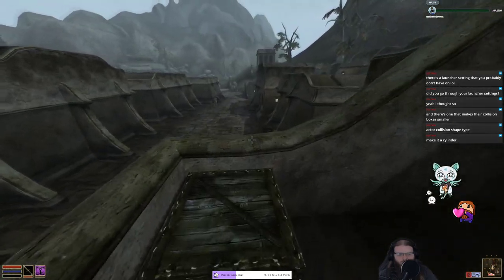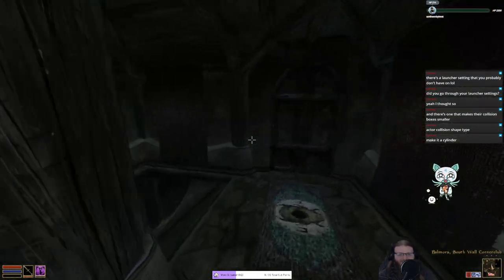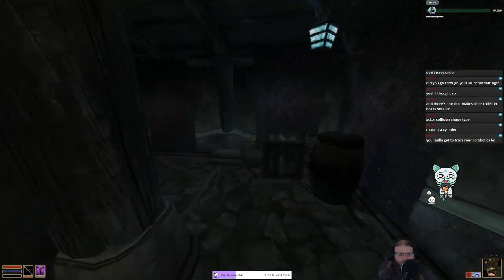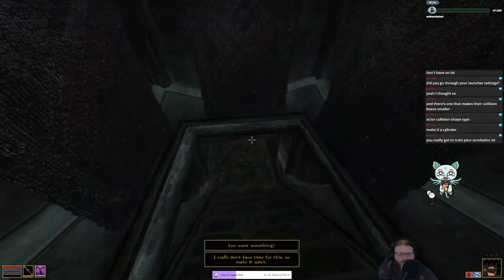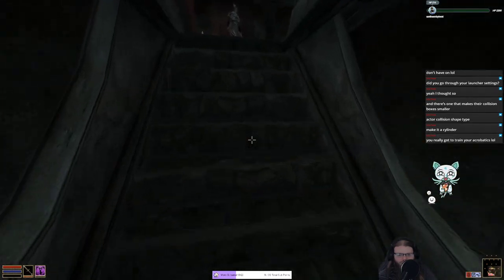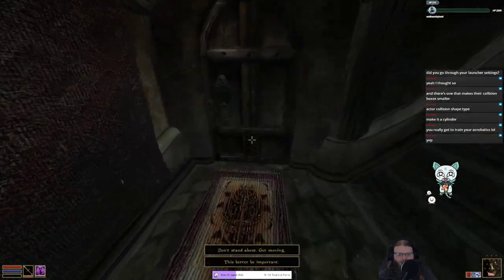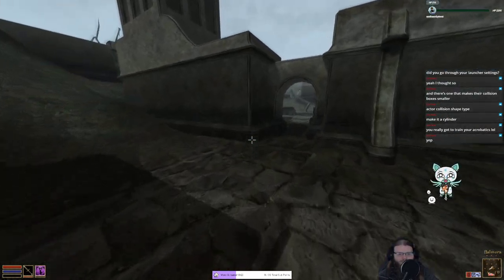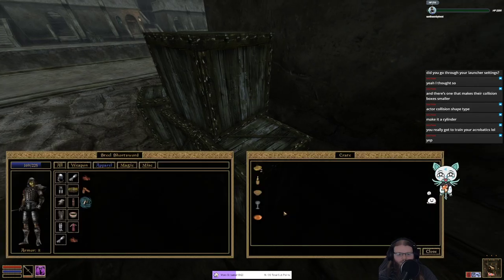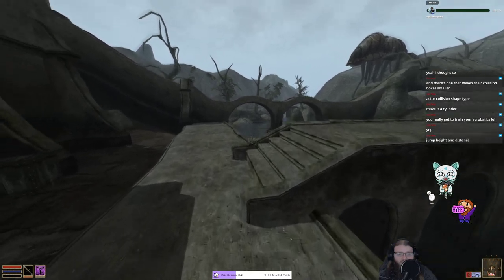I just jump over the edge. Just jump? No, okay. Not getting out that way. We can train our acrobatics by just jumping everywhere constantly, right? Doesn't that increase the acrobatics? I'm assuming our acrobatics skill also controls how high we can jump. Yeah, okay. We go through all these? I believe so. Jump height and distance. Handy.